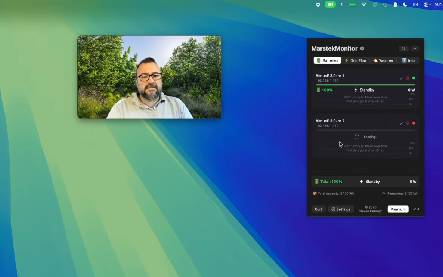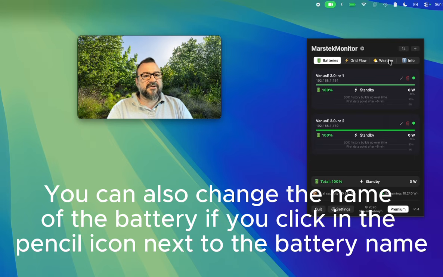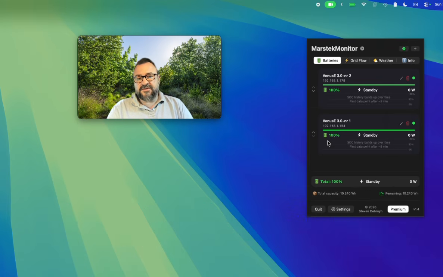Now let's just assume that we want to change the order of these batteries. You can do so by clicking this button, and now you can change the order in which they are shown if you added batteries at a later time. To confirm, just hit the OK button. And that's it. Batteries are now in there. They can start accumulating information, but you can already immediately see what the latest state of the batteries is. And as you see, in this case, both are already at 100% fully charged.